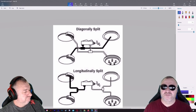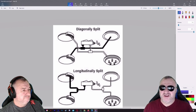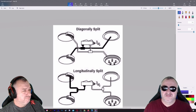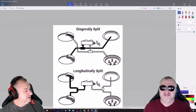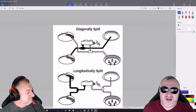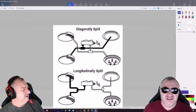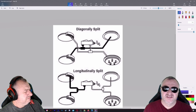Now you can push those piston calipers back. You've taken the brake shoes off, and now you can push the pistons back. Well, no, because those wheel cylinders are going to jump out. Oh, right. There's going to be fluid everywhere.